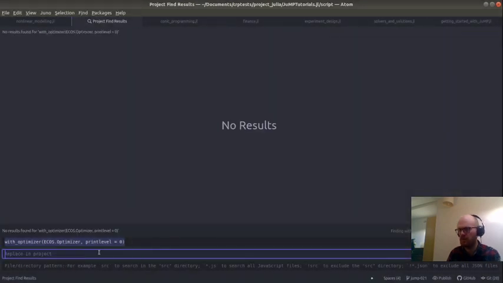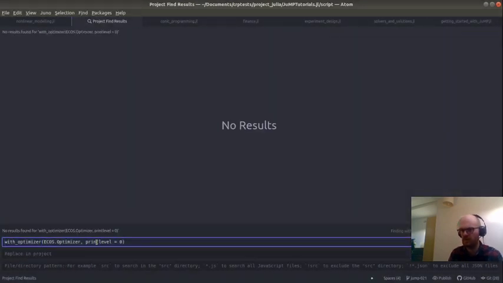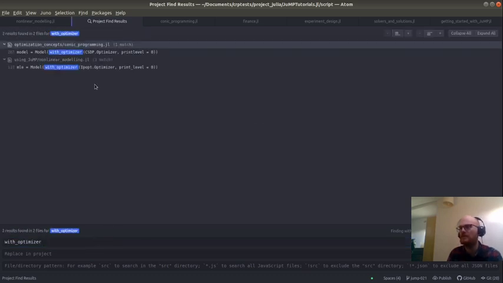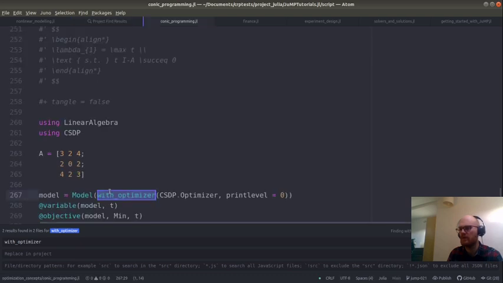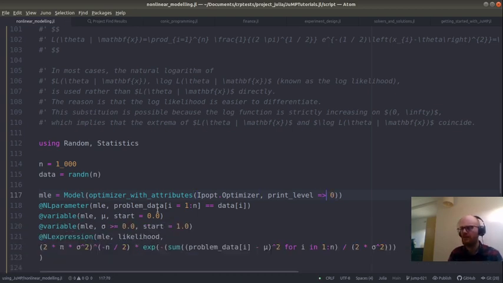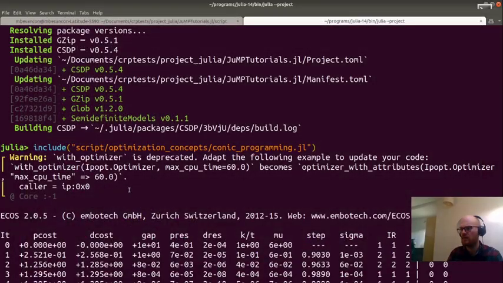And now if we look for with optimizer alone, do we find something? Yes. Yeah, these ones we'll replace manually. So optimizer with attributes and optimizer with attributes. Okay. Alright.